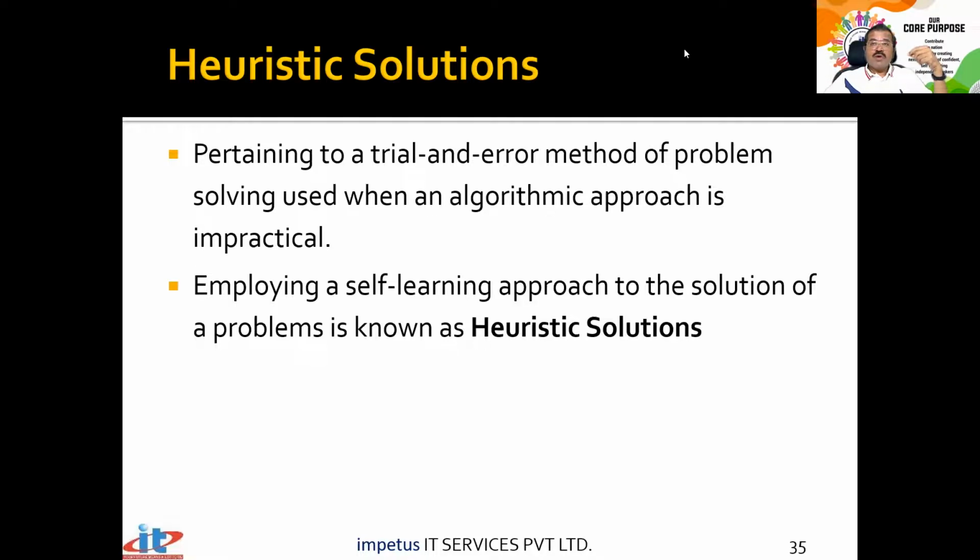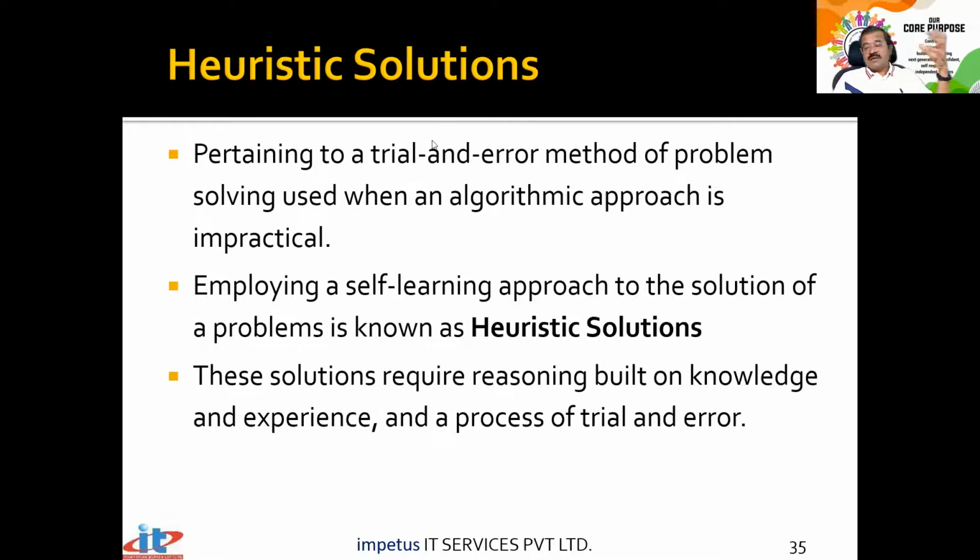Likewise, how about your programs learning on their own? And that is nothing but what we know today. This trial and learning approach is nothing but AI, what we talk about, artificial intelligence, where things learn on their own. We create models. You must have heard this term. We create a model, we train the model. Have you heard this term, training the model? So what is training a model? Giving them enough information, similar kind of data, they process that, and then they start recognizing the pattern. They understand, oh, if this is the case, this is how I have to solve that particular problem. This solution requires reasoning built on knowledge and experience and a process of trial and error.